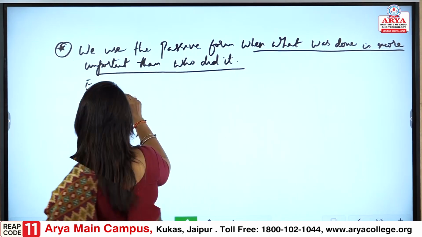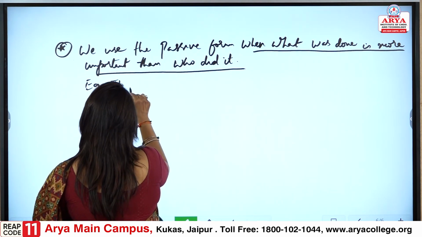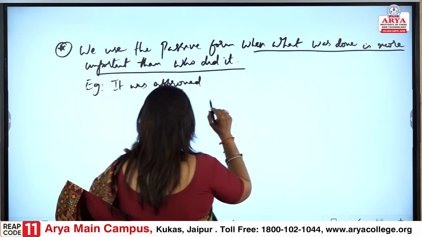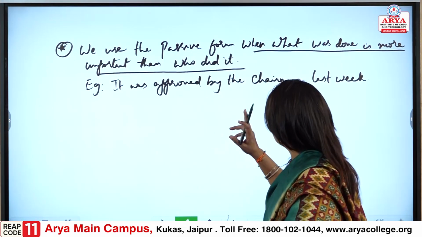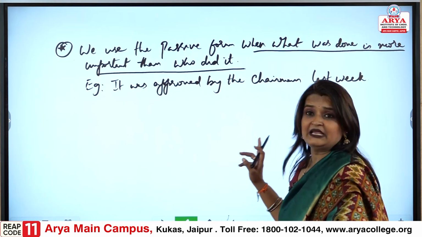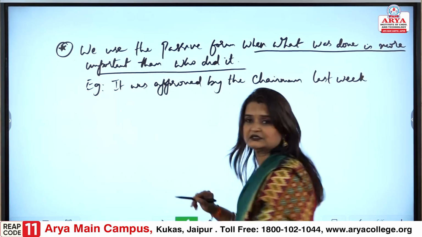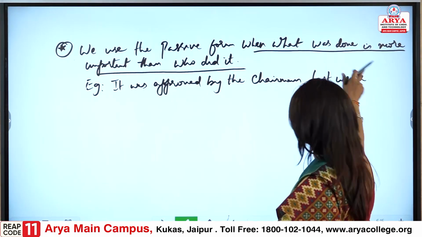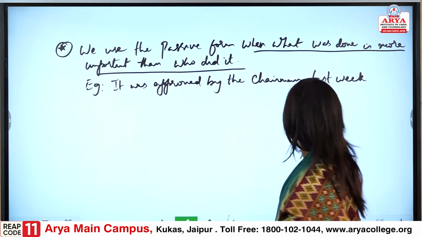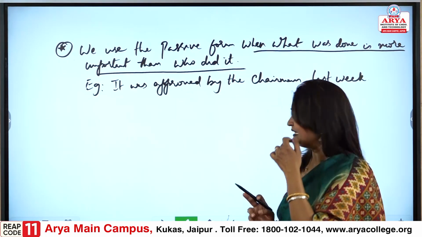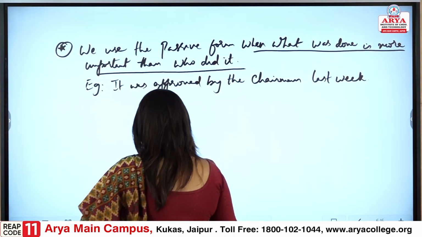Let me give you an example: it was approved by the chairman last week. So, it was approved by the chairman last week. What is important? Last week it was approved. Fine. So what was done is more important. It is very much important that it was approved last week. Fine. Remember that. We will come to these points again.